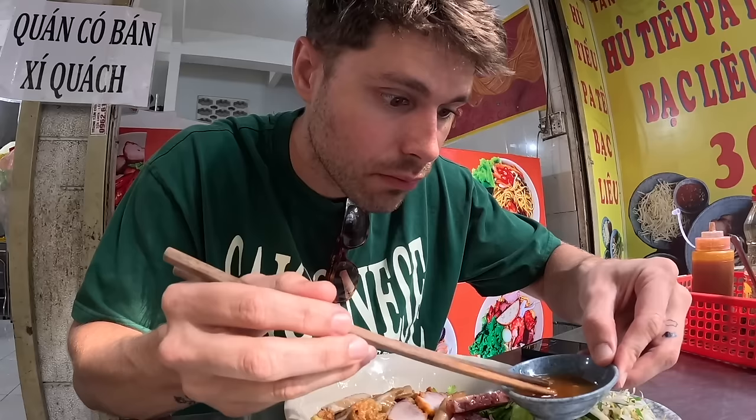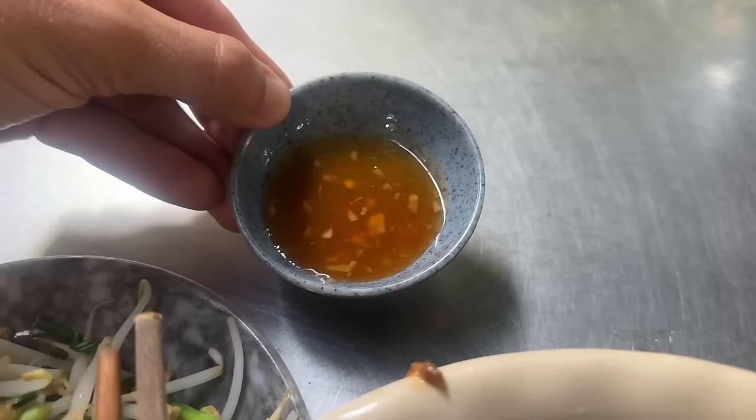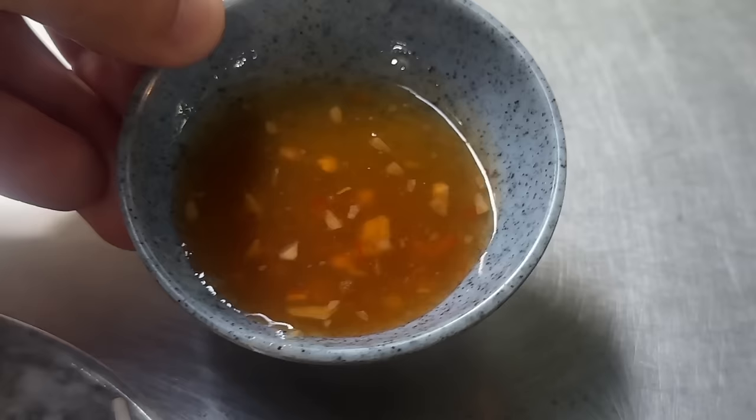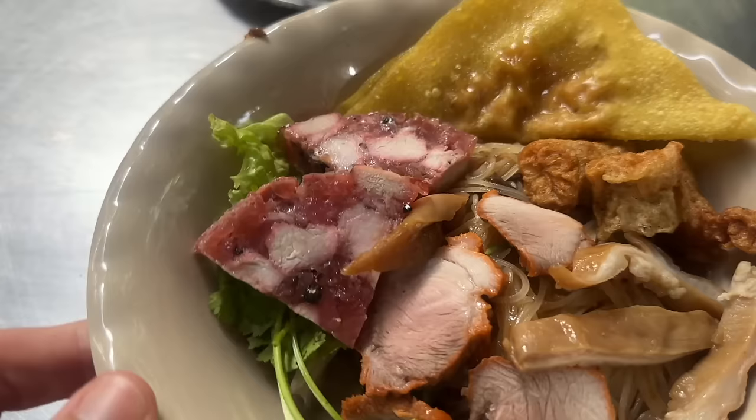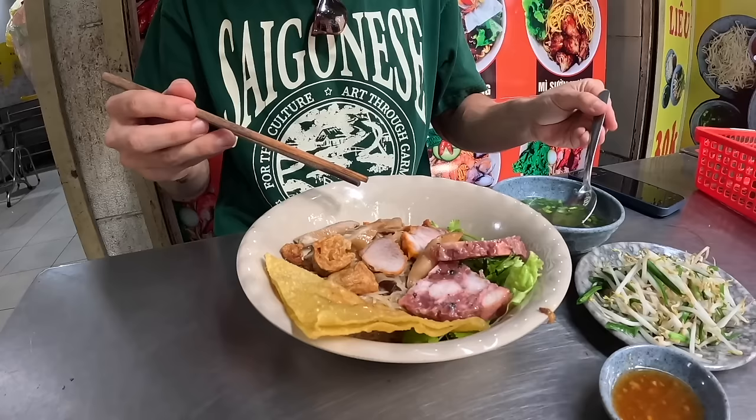Ooh. This place is making me feel like I've never lived in Vietnam. It's very salty. It's kind of weird. I guess like a chiên sauce, right? Like a thơm ớt. It's got a consistency of like corn syrup, like sugariness, but it's got a salty, savory component, almost like a gravy. It does have a little sour kick to it. And I'm just going to eat this like I would a hủ tiếu, and bang, I got it. The dry style, I'm going to pour some broth, stir it up, and get after it.